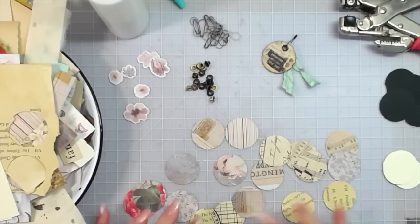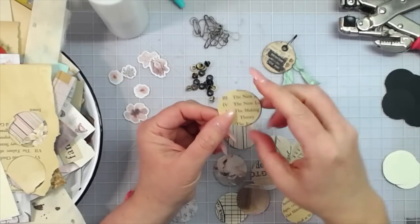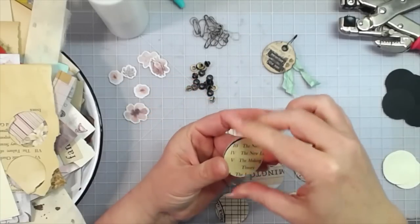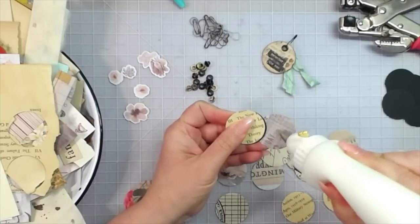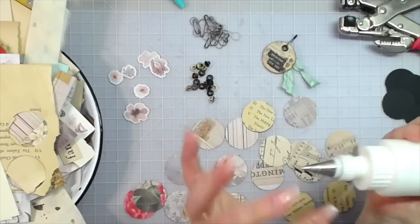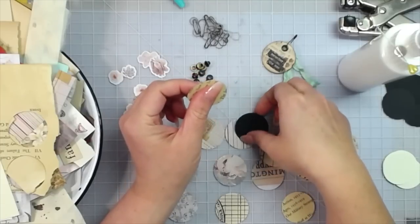So let's do one with book page as our front. So here's what book page I want to use. I'm going to put a plain piece in the middle, and then I'm going to use one of these as my back. Okay, and then all you're going to do is get your liquid glue going, which it was going right before I made this video because this is what I used. But of course, mine gets stopped up super quick. Okay, just a little bit of glue, and you're just going to layer it up.